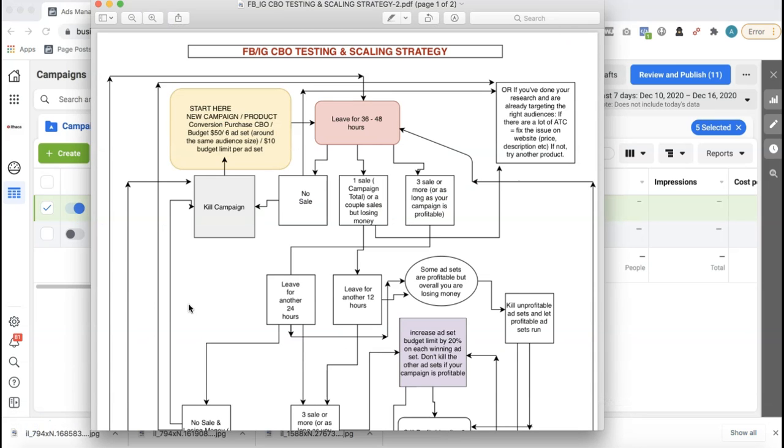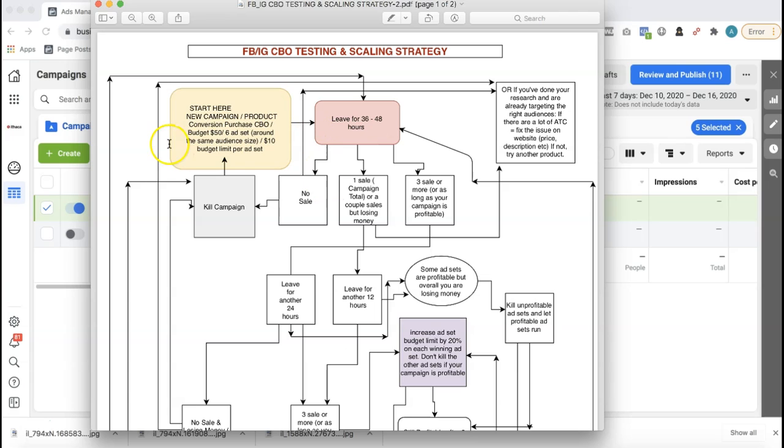All right, so this is my Facebook, Instagram CBO testing and scaling strategy. Okay, you can see it right here.